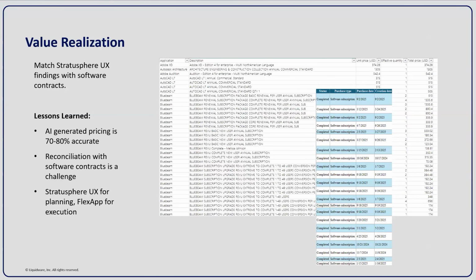The interesting piece was that this specific customer got us in touch with their software asset management team, who simply sent us their contract list and said, hey, that's what we're paying. And let me tell you, this was probably the most difficult part of the job, because the name on a PO or a SKU doesn't correspond to the application name as seen by Microsoft Windows. So there was a lot of searching and reconciling.